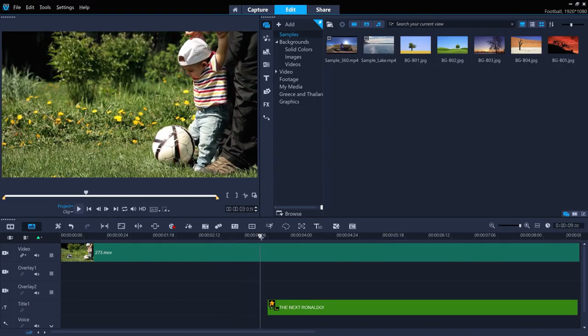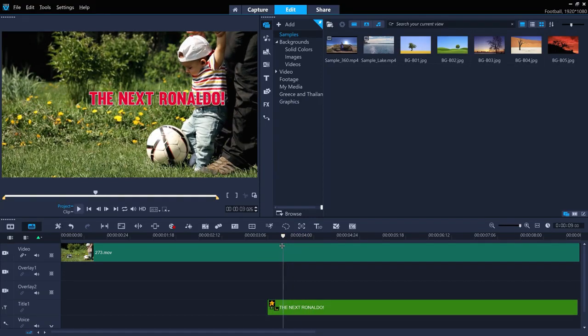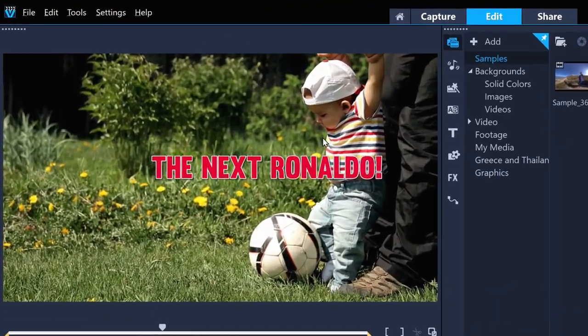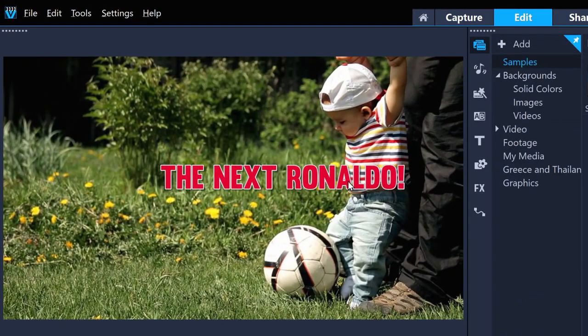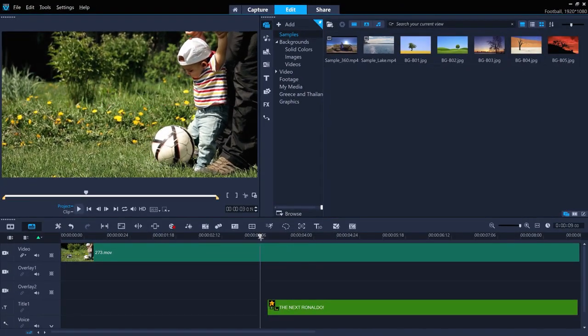I have this kid with a football and this text with customized motion applied. But I want the text to appear from underneath him as he moves towards the ball. So I need to create a mask that extends from his belly to the right edge of the screen. I don't need to start masking until the text starts to move on screen, and I don't need to mask once it's past his belly.